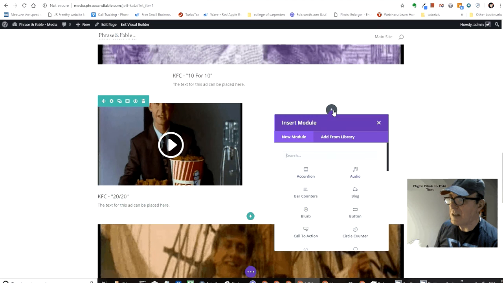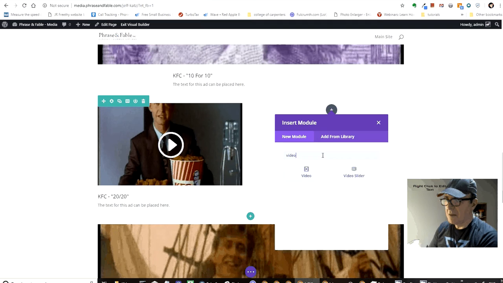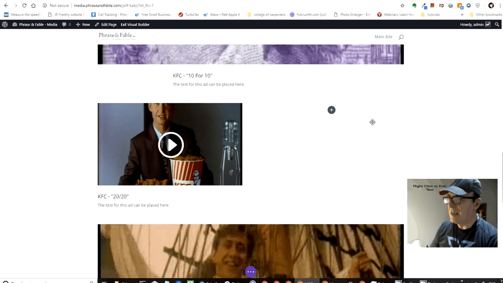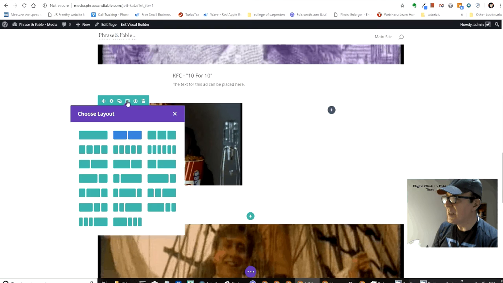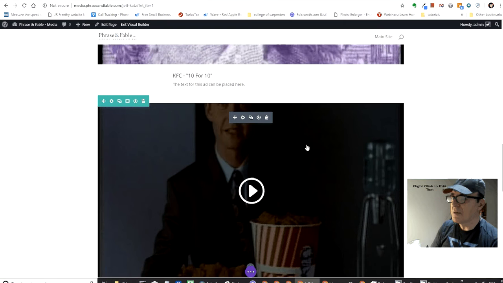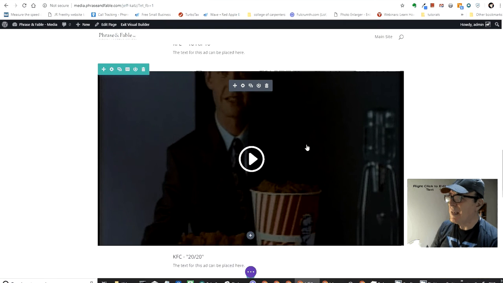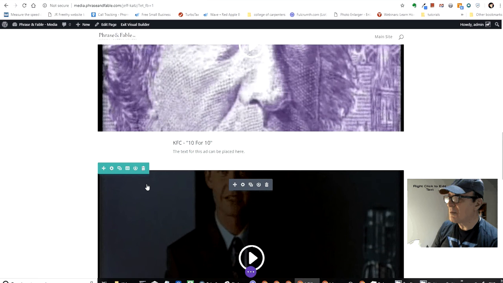You can see that I could add another video component here, a video slider video, if I wanted to, and so I just wanted to point out these are components, and these are video components within a row. And I'm going to change this back to a single column in a row. And I'm going to now use this row.